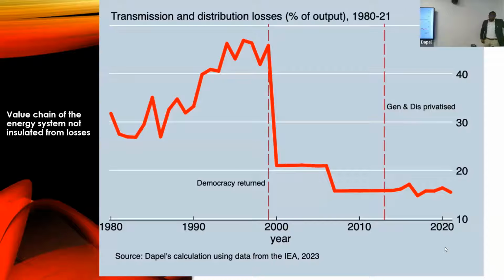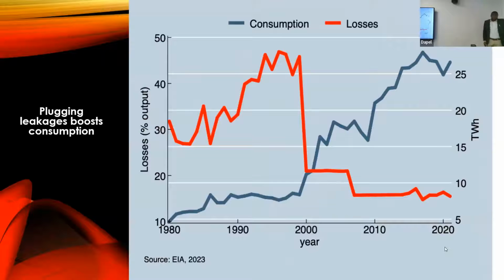And then in 2013, when the generation and the distribution arms of the value chain were privatized, we can see that around that period it is pretty flat. There is no significant jump in how much energy went to final users, right? So the question is always out there, whether privatization really helped. But as one would expect, when there was a fall in how much energy is lost, we can see too that the consumption has risen. So when we're able to block leakages, we increase the availability of power. So one way to raise how much energy is available is to block the leakages.